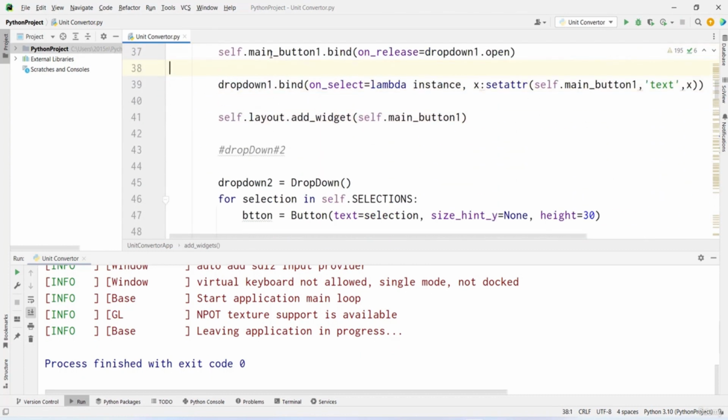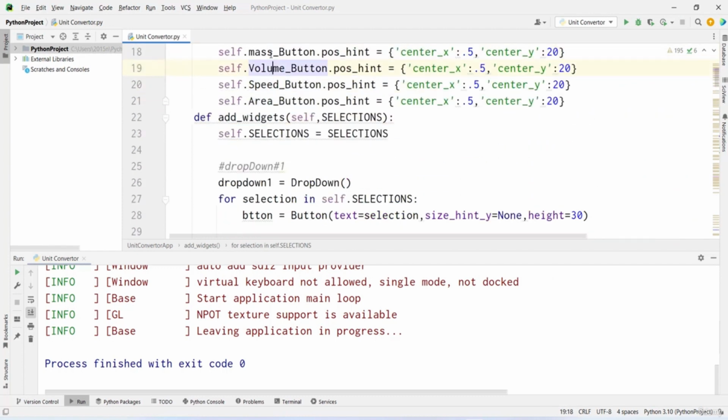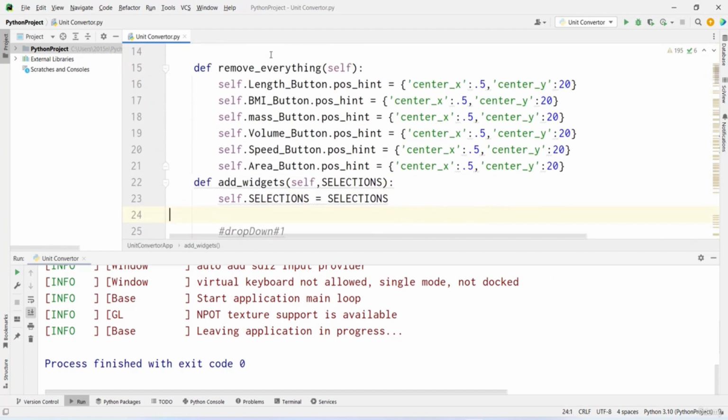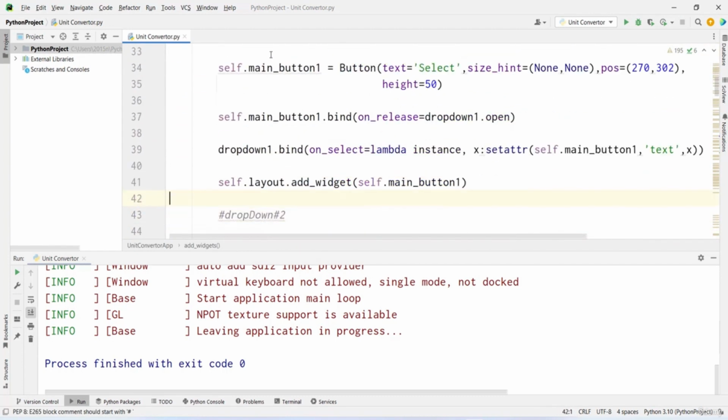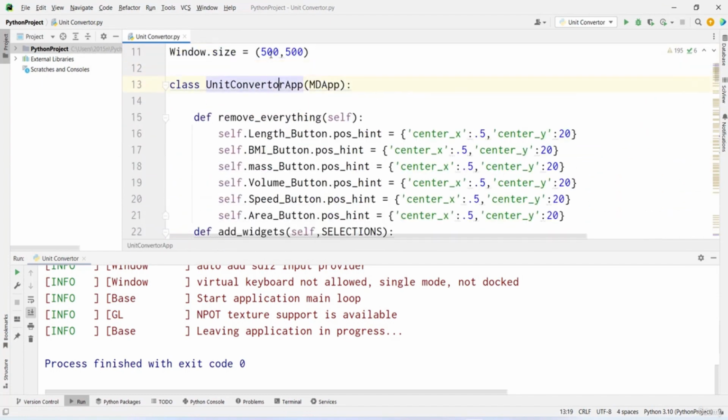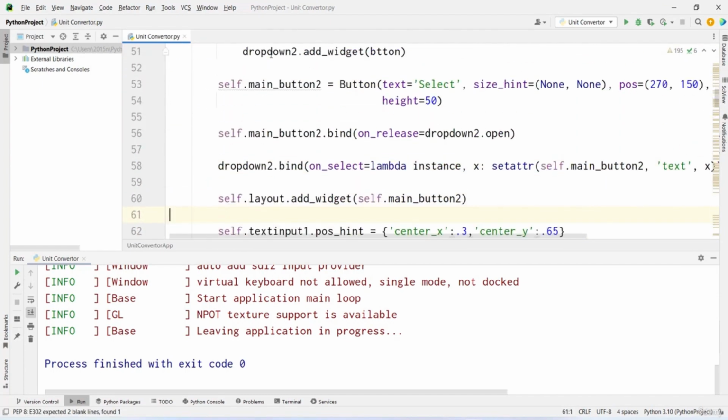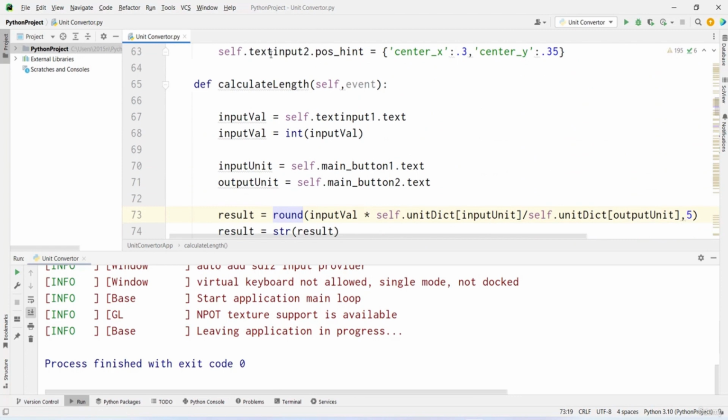And now what I'm going to do is that, and here it is actually calculating the length. But what we can do is make this a function that just calculates everything, because the formula for the remaining functions is going to be the same. So I will just name this function calculate value. And now right in here, where's that convert button?